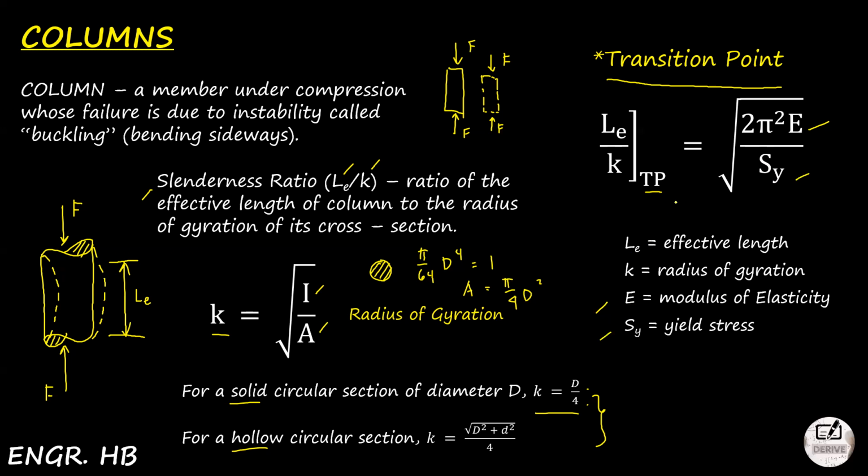Okay. So this is a dimensionless formula kasi nga the E is laging naka-pascals or gigapascals. Ito namang Sy laging naka-megapascals. Yung E naman lagi, minsan given gigapascals. So just convert this megapascal into gigapascal, or the other way around, convert gigapascal to megapascal. So the unit will be cancelled, and this is dimensionless. Okay?